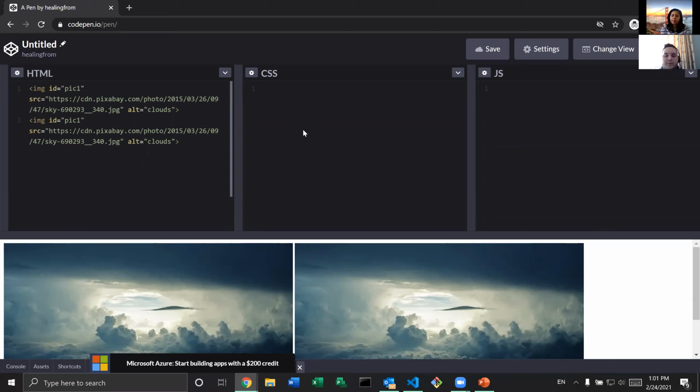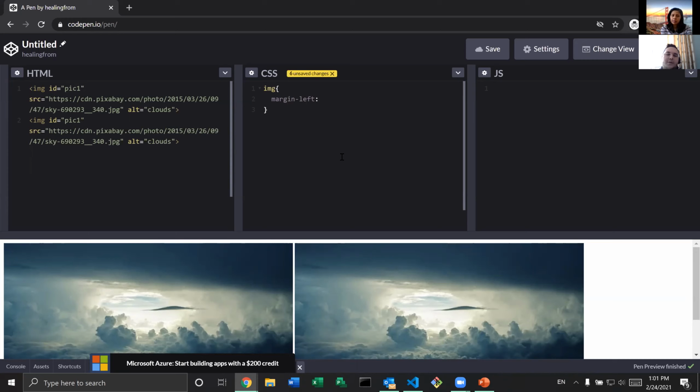So I say image. Okay. So all the images are gonna have a left margin of let's say 50 pixels. So we're gonna say margin left. This works the same way as the border.